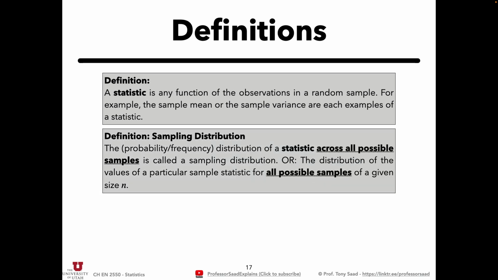Sampling distribution: the probability or frequency distribution of a statistic. It could be the mean. We just did the distribution of the means. We could do the distribution of the variances, or of some other expected value. That frequency distribution of any statistic is called a sampling distribution. So we will use phrases like the sampling distribution of the sample means, of the sample variances, of the sample kurtosis, and so on. Immediately think of a histogram or frequency plot of those means or variances. On the x-axis you have the means or variances or whatever other statistic you're looking at, and on the y-axis you have the frequency. So we're looking at the probability distribution of the statistic from the samples, not the population.